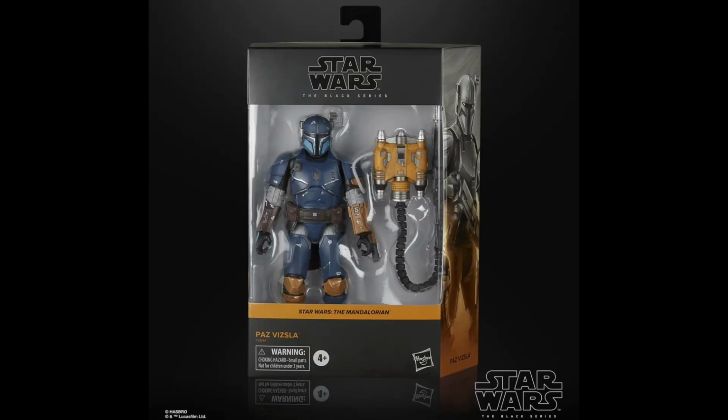And speaking of things starting to arrive in the US, the brand new Paz Vizsla re-release is starting to arrive in the US. Now this is one that I'm a little scared about. I'm a little worried he's gonna peg warm. He's a decently old figure now, but we've gotten a few re-releases of him, and it's just a figure that I didn't really think needed a re-release, so we'll have to wait and see, but I'm worried that anybody who wants him might already have him, and he's gonna peg warm in stores, because I believe he is a mainline deluxe release, so we'll have to wait and see, but keep an eye out if you are looking for this figure. It should start arriving in stores here rather soon.